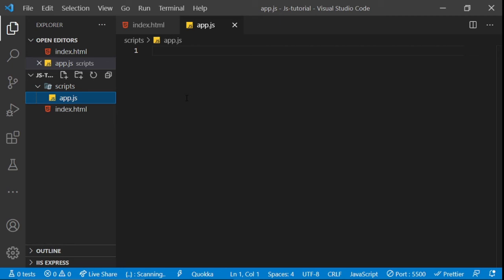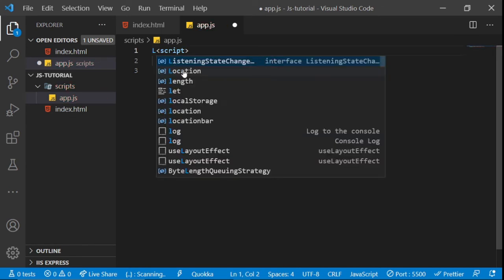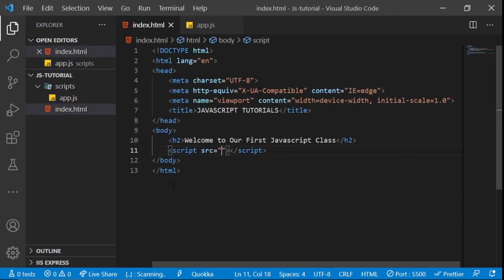Now another way you can write your JavaScript is inside this file. So I shouldn't have done that.